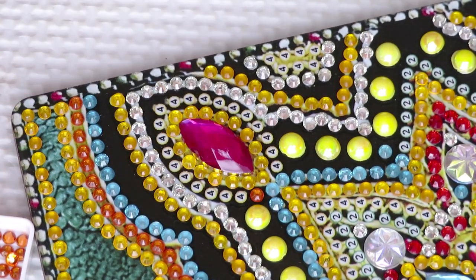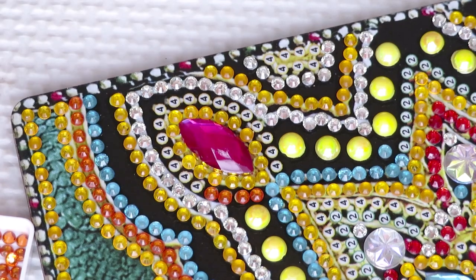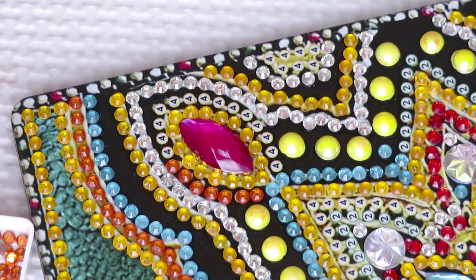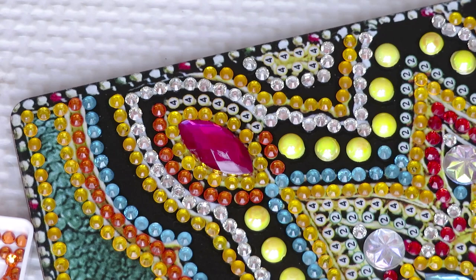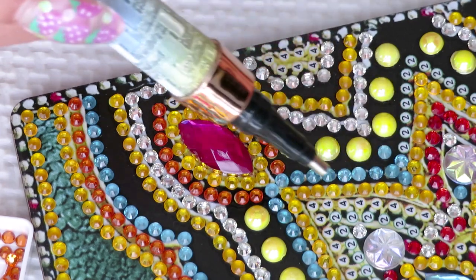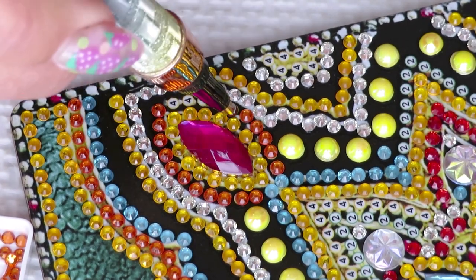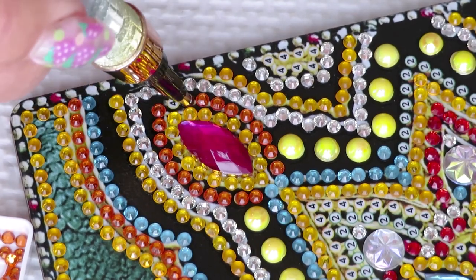And okay, one more medallion. See, I can't stop because it's so pretty, and diamonds are so nice that I just want to do more and more and more. There, another side. I think even if this big pearl was in white color, it would be even more pretty. I'm not sure. I like white pearls. They really brighten any design.